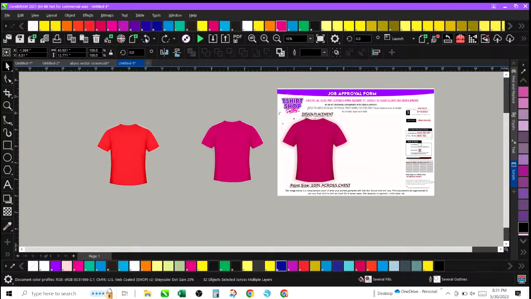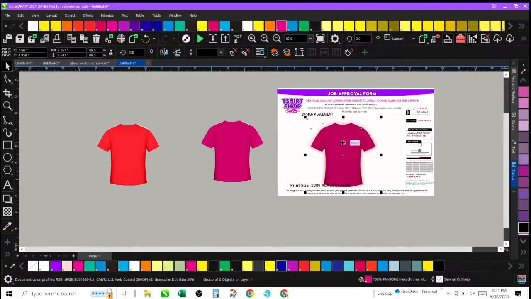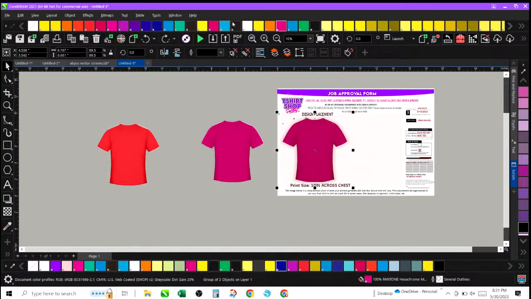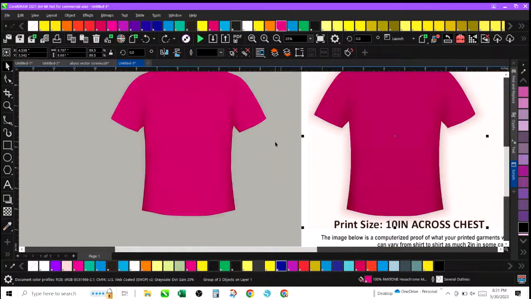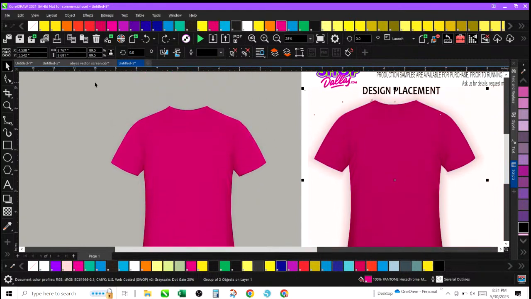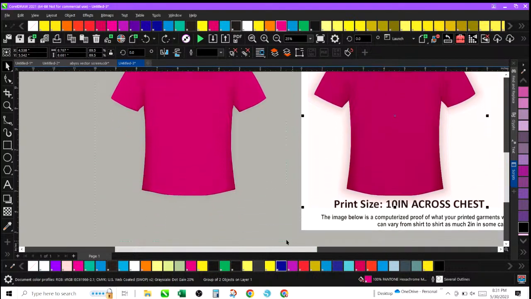So I'm going to go back until it's grouped. Okay, so it's grouped now. But y'all get the idea of the whole thing. So now I have this, I can take it and Control G and group it.